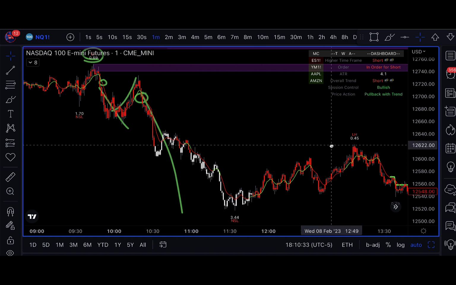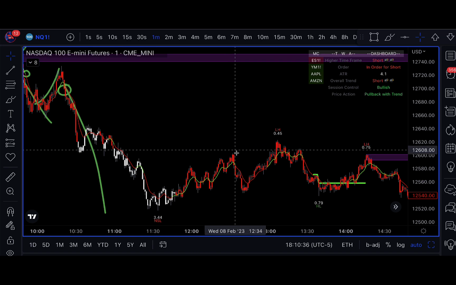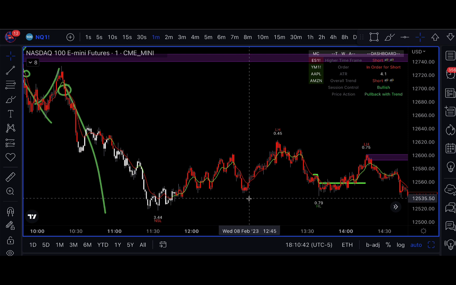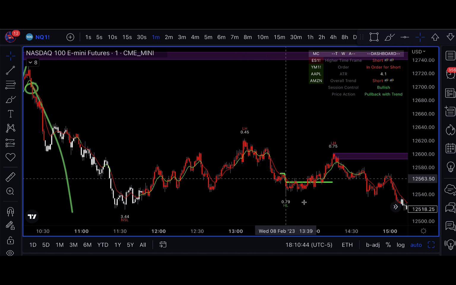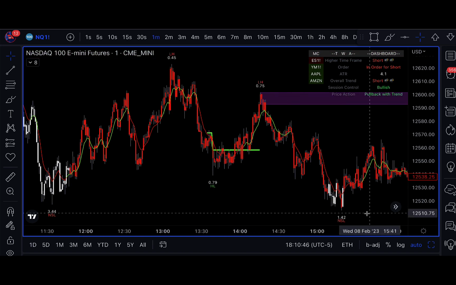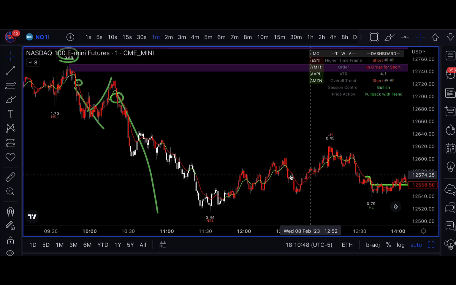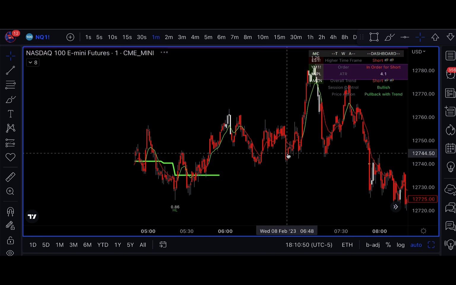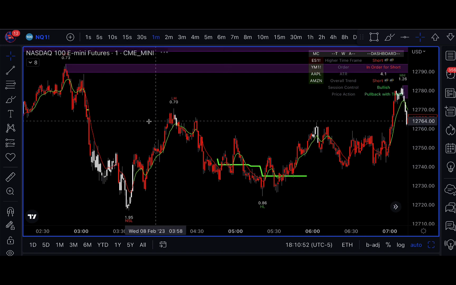Up it goes. And you don't have to trade against the trend, right? We can go short here, where the current time frame of the scalping line matches with the 15-minute time frame. Down we go for TP1. Here we go again, and then here we go again. So hopefully you guys are seeing the power of this indicator.